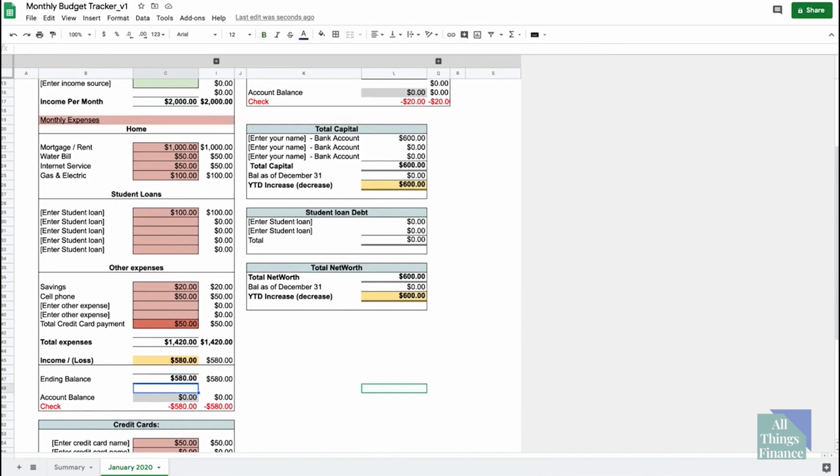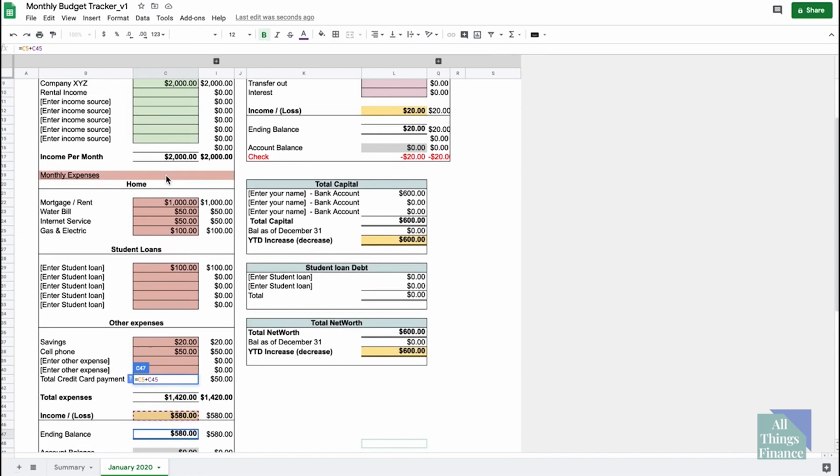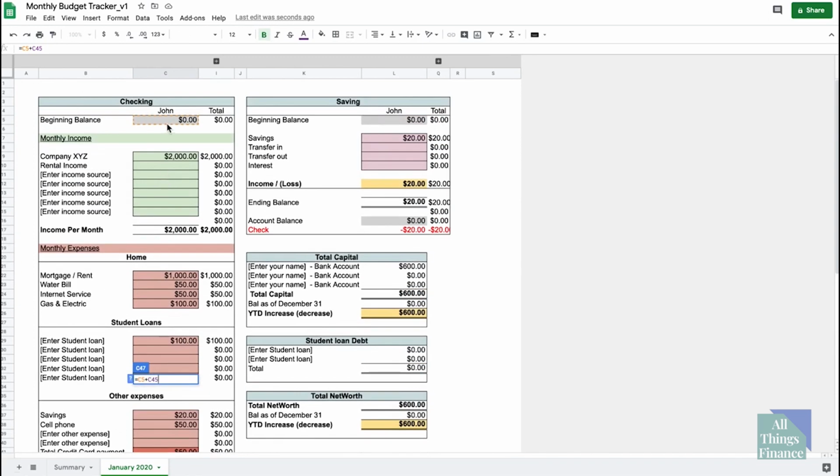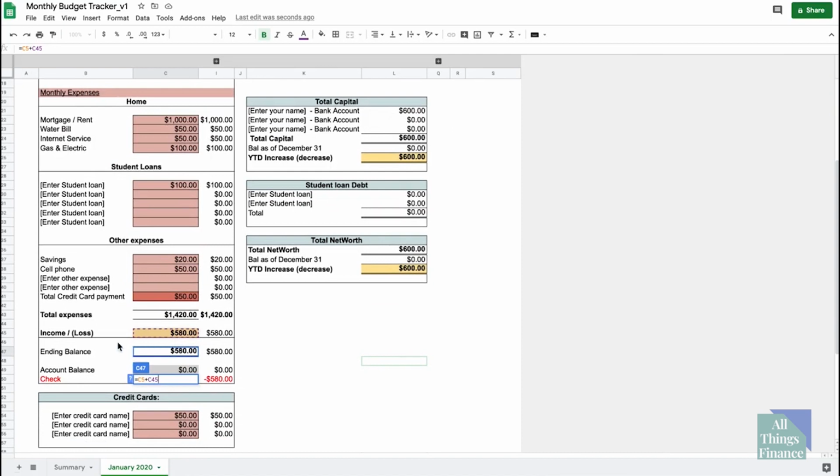The ending balance for the month is $580 because we started the month with $0. So beginning balance plus the net income for the month equals the ending balance. Now for account balance, we will pull the balance on the last day of that month after all of these expenses and income items have flown through the account. In our example, that number should be $580. So as we update $580, we have a built-in check that makes sure that what we calculated above agrees to what is in our bank account. The amount is 0, so we know nothing is missing.